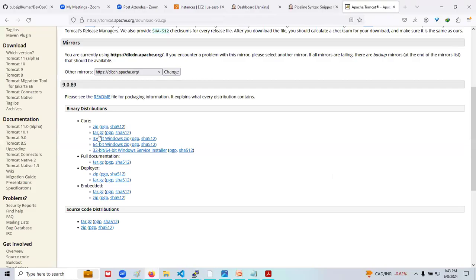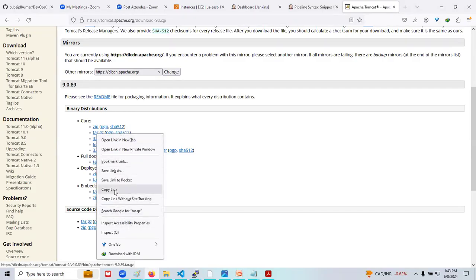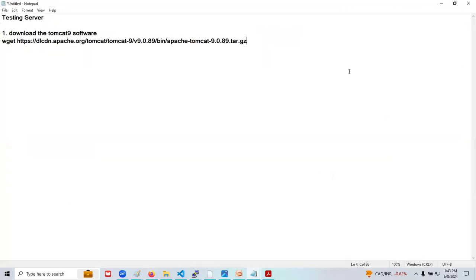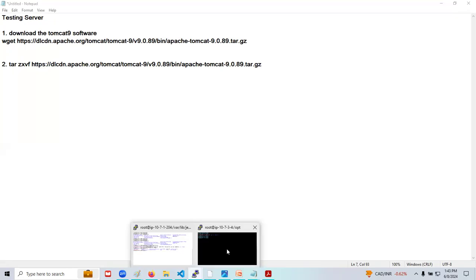This is the tar file required for Linux, right? Simply copy this link and use wget. Got it, guys? After that, we extract it with tar zxvf, and it will be extracted into the Tomcat 9 folder like this one.